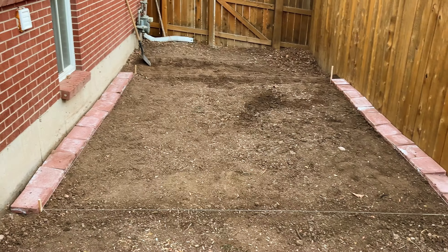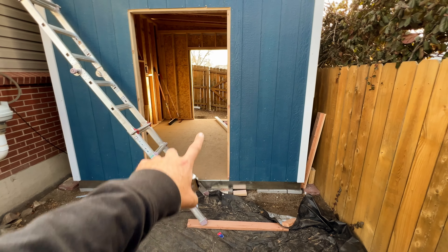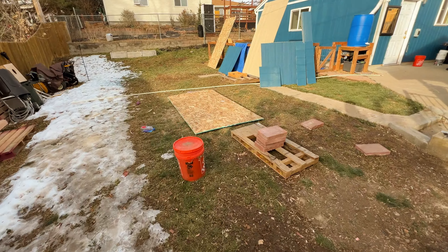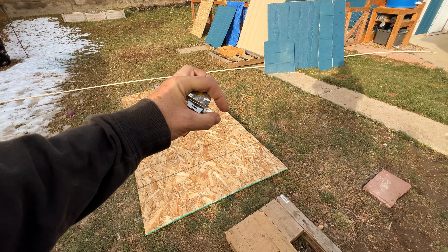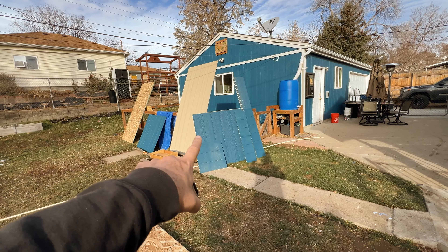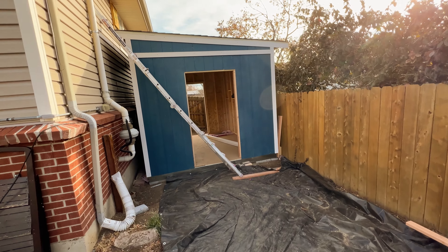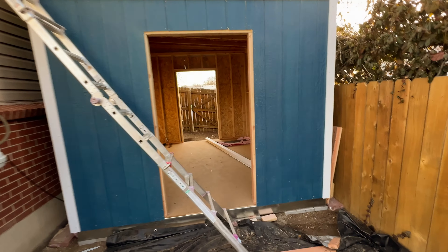The next part is to build the doors, and then the last part is building ramps on each side to make it easier to get in and out. I'm going to lay out the OSB, cut it to the door opening size — about a half inch narrower all the way around — frame it out with two-by-fours, put a piece of sheathing on it with about a one-inch overhang. We have to do that times two since there are two doors, and I have to make sure they're both exactly the same size.